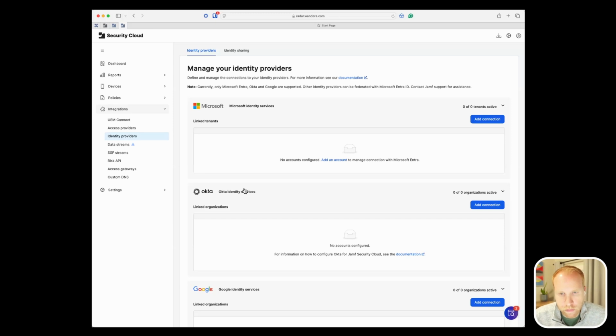Does Security Cloud integrate with more than Jamf Protect? Does it integrate with like Splunk and Elastic and other SIEMs? Yes, it does. We have a full list of them. Microsoft is supported, IBM is supported, Splunk is supported. There are a few other SIEMs that are supported, and we do have full documentation on that integration for those platforms. How would you go about adding more than one user? Like say a user that's in your IDP that is on like 3 machines or 2 machines.